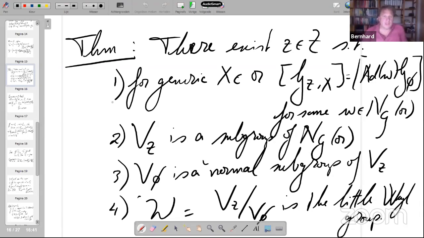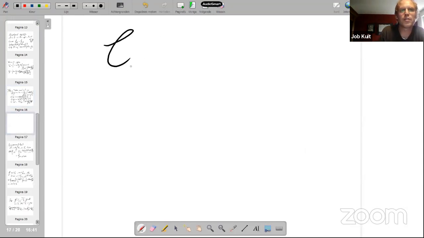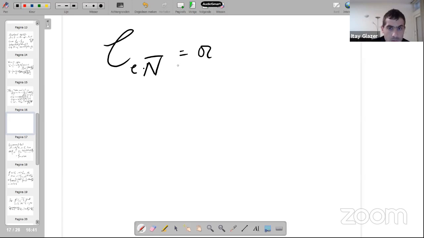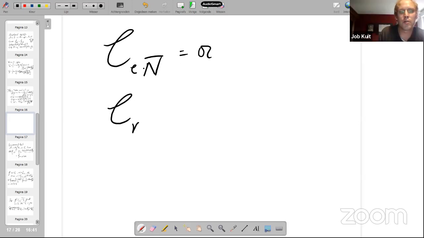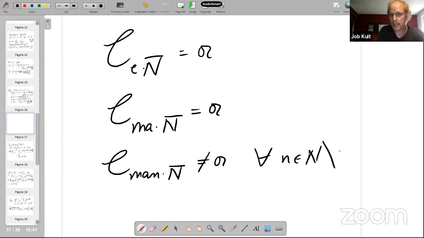Excellent. Maybe you can explain this for G mod N, because you already had this example. Maybe it's easier if I just write it down. If you look at the compression cone for these points through the origin, you always get A. You can also do this for MA translates, you still get A, but as soon as you do also something with N, for all N in N without the identity, you do not get A. And this you will also find back in the adapted points.